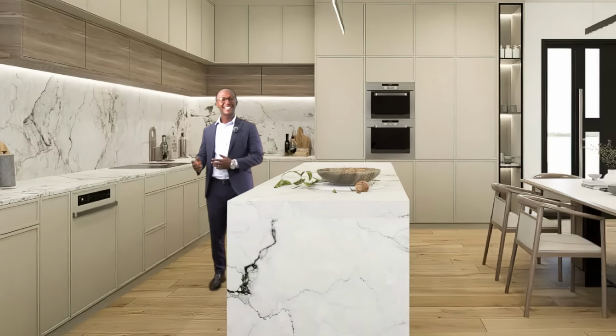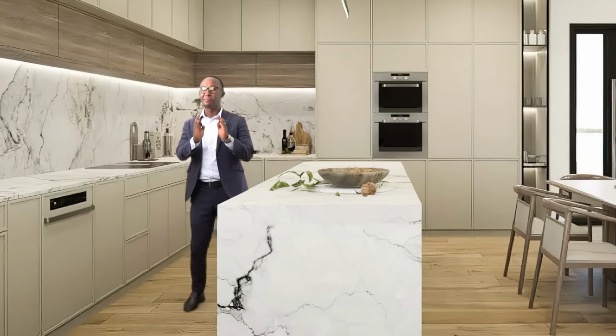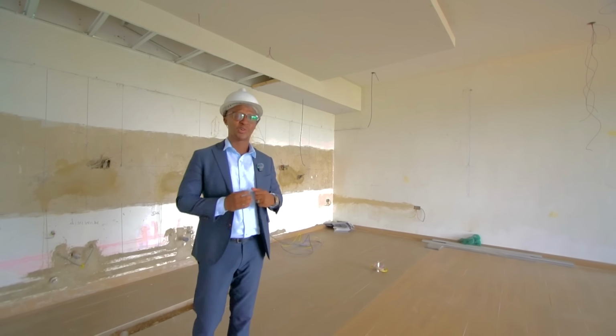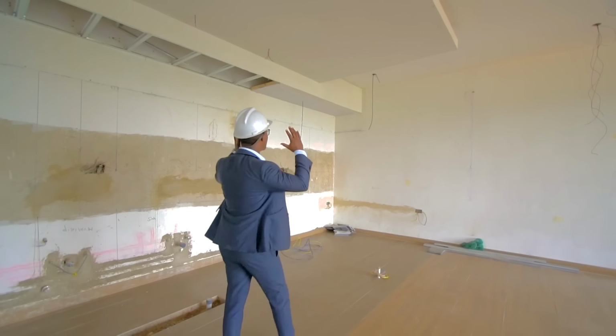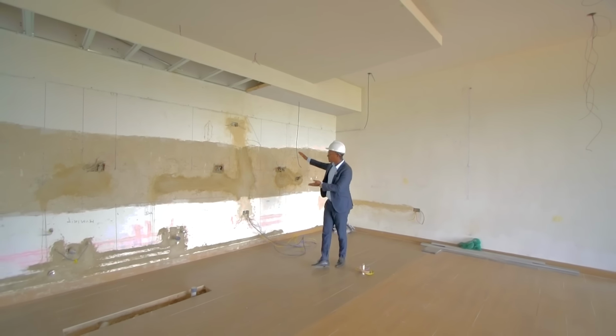And next, from the dining area, we have this kitchen. This piece is marvelous and it's pretty modern. And this as well is the progress on the kitchen. You can see everything is already labeled. You have all this space. You will have your island over here. You have the cabinet space.